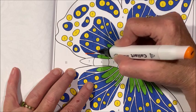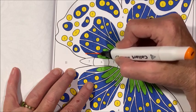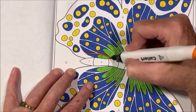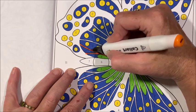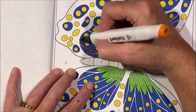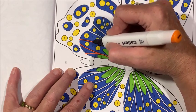Now, I'm sure this is going to go over the blue a little bit, but oh well. It'll be okay. Because these are kind of skinny areas here.